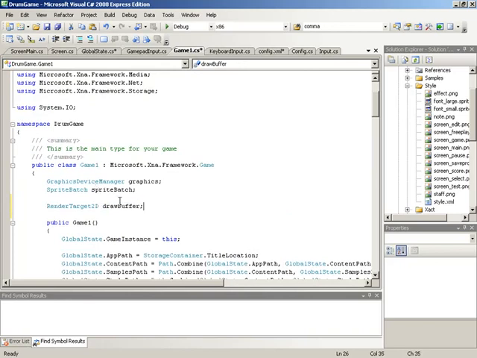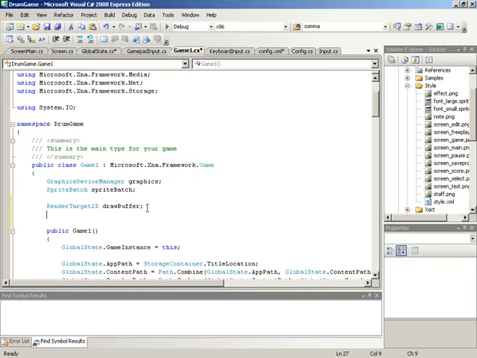So this render target 2D is actually a place which we can render to using things like graphics devices and sprite batch calls. Now, to go along with this render target, we are also going to create our own depth stencil buffer. The reason here is just to make sure that our render target is fully fortified with any auxiliary systems that might be needed by the hardware to draw anything we would need to. That way we're not restricting ourselves to what we can draw with our various calls to sprite batch. So we're going to make a depth stencil buffer field, and we'll call this draw depth buffer.